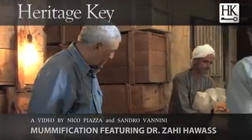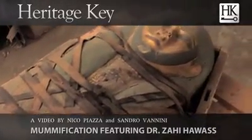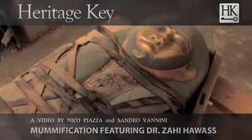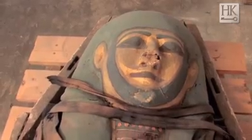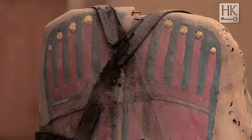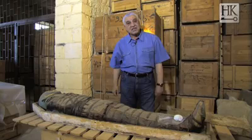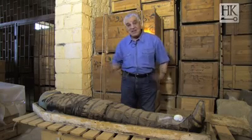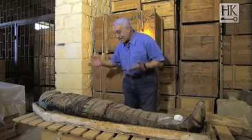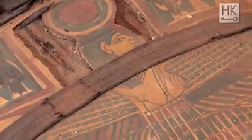This is one of the most beautiful mummies that I discovered at Saqqara only about a few months ago. We went inside the burial chamber and found this mummy completely by accident. The tomb is dated to the Old Kingdom, about 4200 years ago, but I never expected to discover inside an Old Kingdom tomb a typical late period mummy.